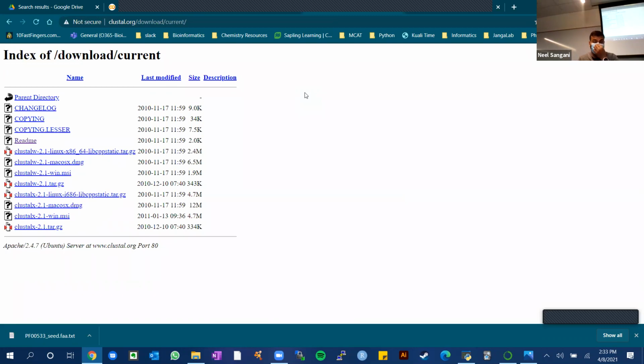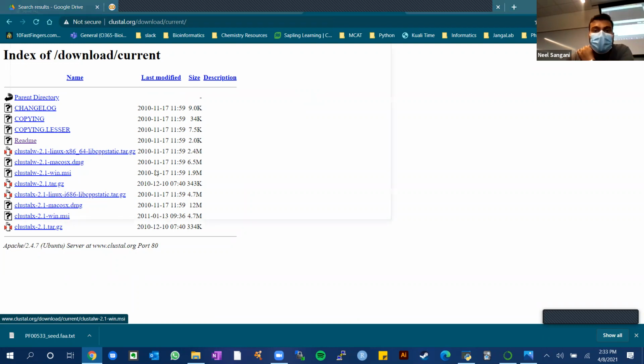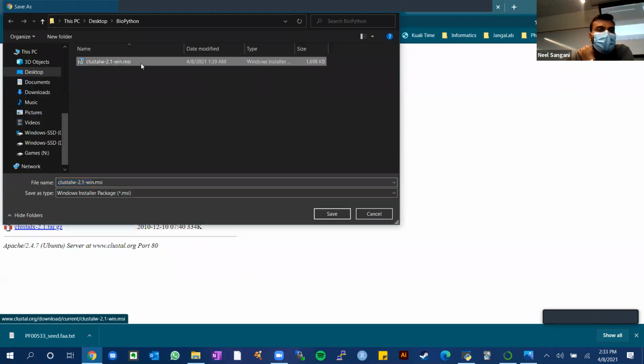We have to download ClustalW onto our local machine first. For Windows, we have to get clustalw-2.1-win.msi, and then pick your spot. I already have it downloaded, and then you run it. It's going to take like 5 seconds max.